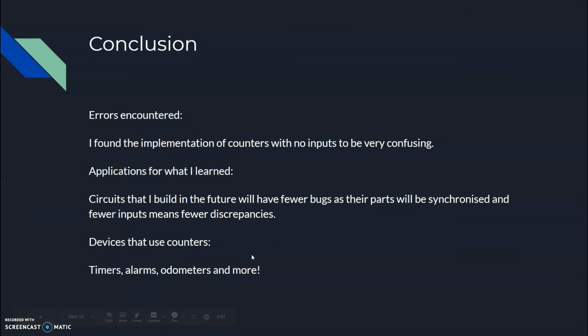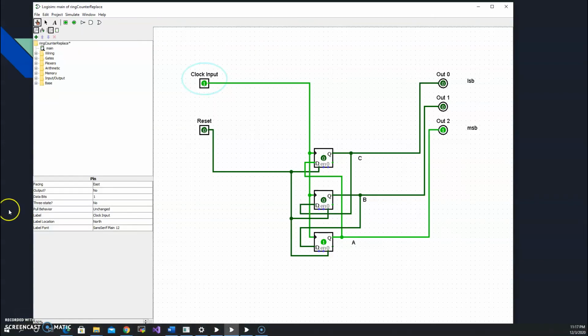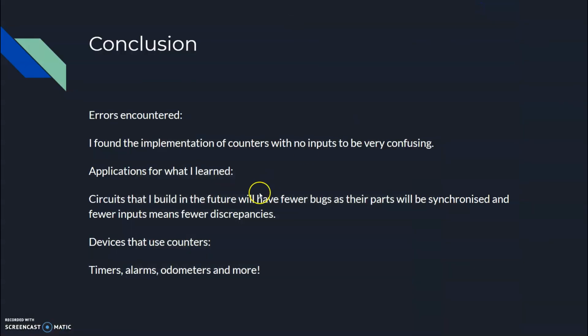I had a few errors that I've mentioned before, such as no inputs were very confusing to me, so it took a while to figure out how to use flip-flops as inputs. But also, that I didn't mention was with the reset on the ring counter, having that just be one line to the set of this flip-flop and to the clear of the next two, being able to set that to a 1, that was tricky for me.